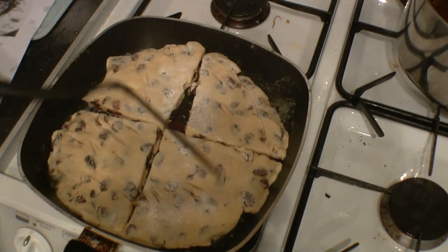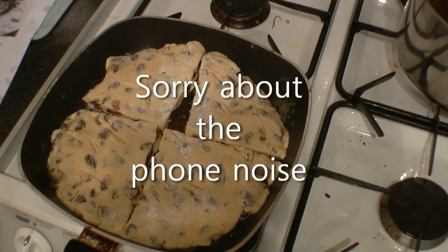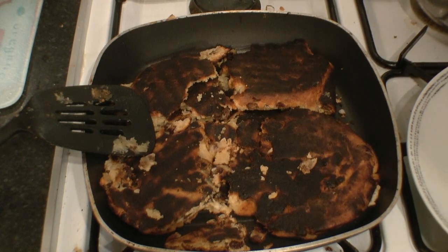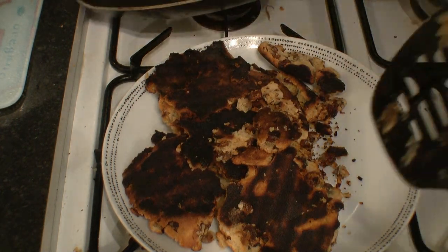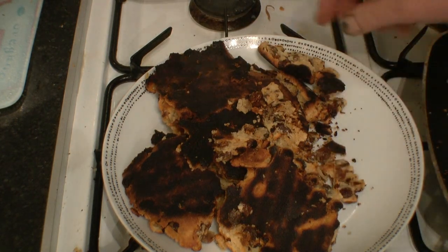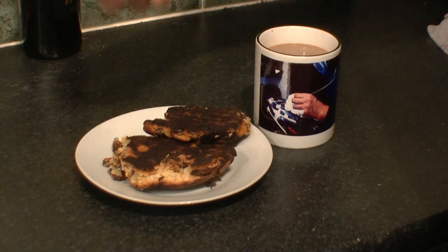I've done made these before, so it'll be interesting to see what happens. Unfortunately, I've burnt them. Not too badly, but they're a little bit blacker than I would have liked. They're certainly cooked. Lovely and crumbly. Cooked all the way through. Just nice with a nice cup of coffee. These are beautiful warm. I'm not going to put any butter on them. They're moist enough.